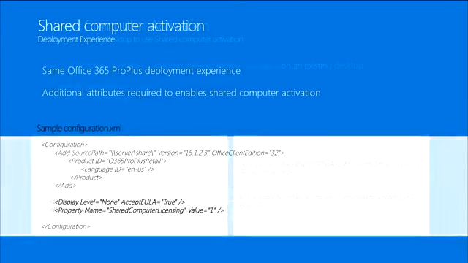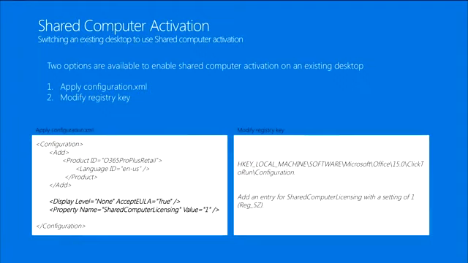On top of this, we also need to push out a little registry edit. You can see here on the right hand side that we need to add the REG_SZ in HKEY_LOCAL_MACHINE, Office auto run configuration, and basically we add this shared computer licensing parameter with a value of 1. So REG_SZ shared computer licensing with a value of 1.